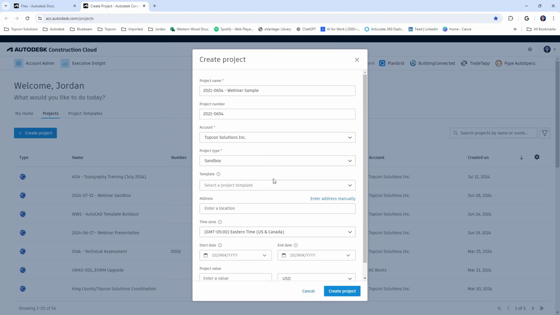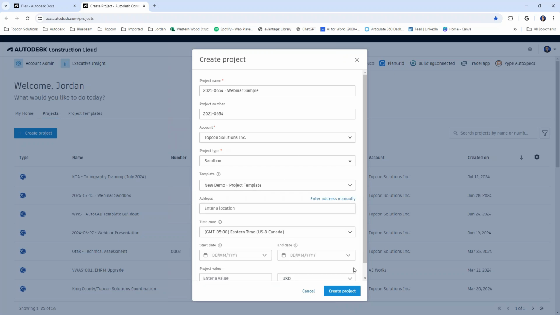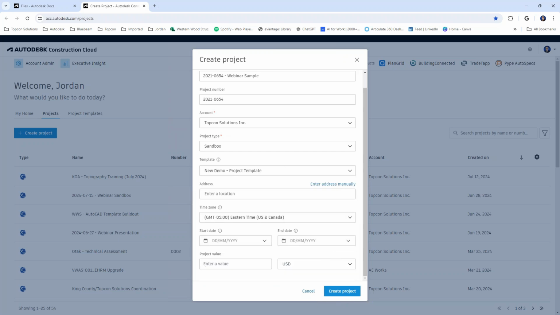What this allows you to do is, most companies have it currently wherever you're storing projects. You have some sort of project template that you grab, you copy, bring over, but then you have to wait for the data to sync, and then you're sharing it with a bunch of collaborators. What's really cool about this is you can templatize all of your different templates, and I can go ahead and click on the template I want to use, and I can go ahead and click Create Project, and it's going to create the project with that folder structure and with that template.